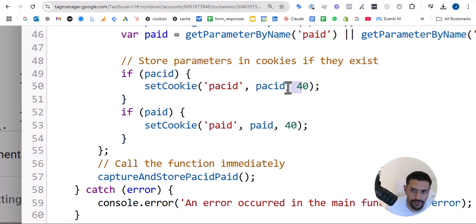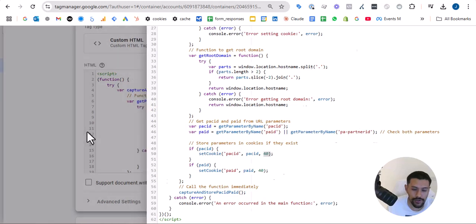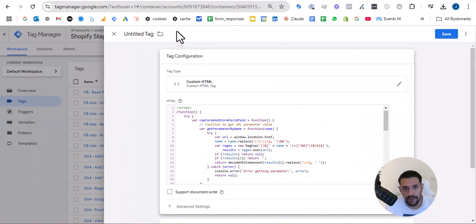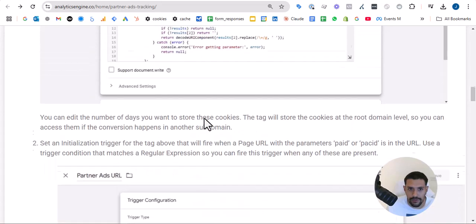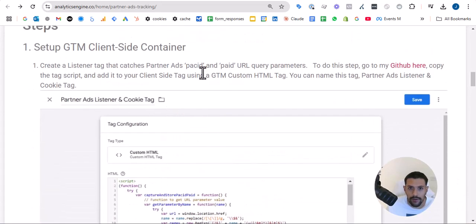You can change the script and set the number of days you want to keep them. This is for the conversion attribution you want to set. And we are going to name this. Let's see what the suggestion is: Partner Ads listener. So let's copy the name here.